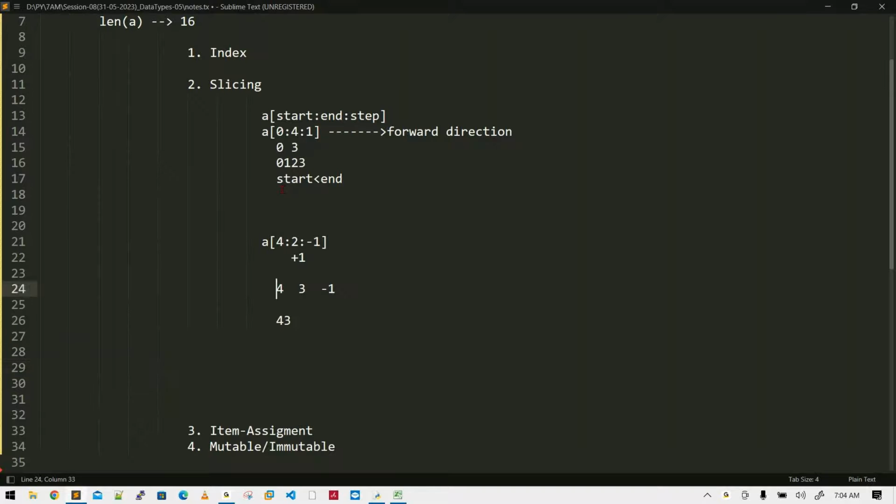Sir, is it always mandatory to pass numbers greater than or less than? No. When the starting number is greater than the end number, then only the filtration is possible. Both are positive numbers, this is the approach. Both are negative numbers, this is the approach. I'm not talking about the step first of all, I'm talking about the start and end. Both are positive numbers, that's why you are checking the rule. Here it is a reverse index, and your start number is greater than end. Yes, reverse index is possible.